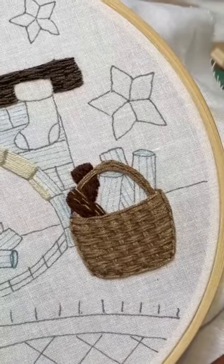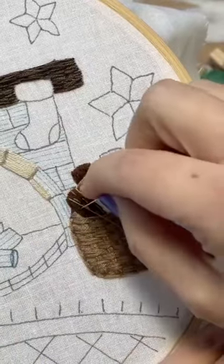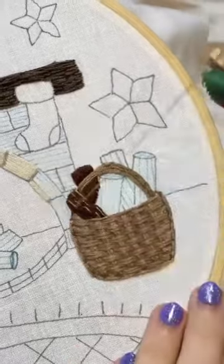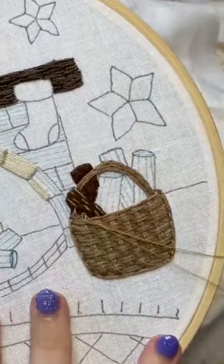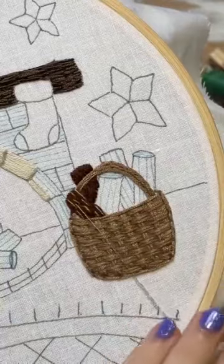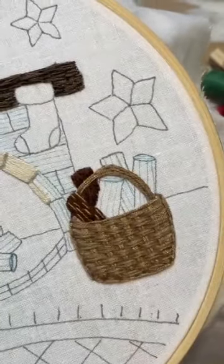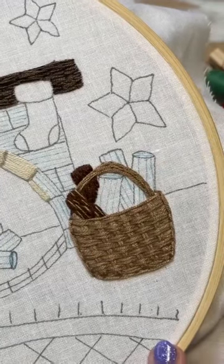So many jokes I could make right now. But yeah, I want mine to be kind of rough and to show a bit of wood grain. So I'm just making some long pieces in here, and you can make these as many or as few as you want, or as long or as big as you want. Okay, I think that looks pretty nice.